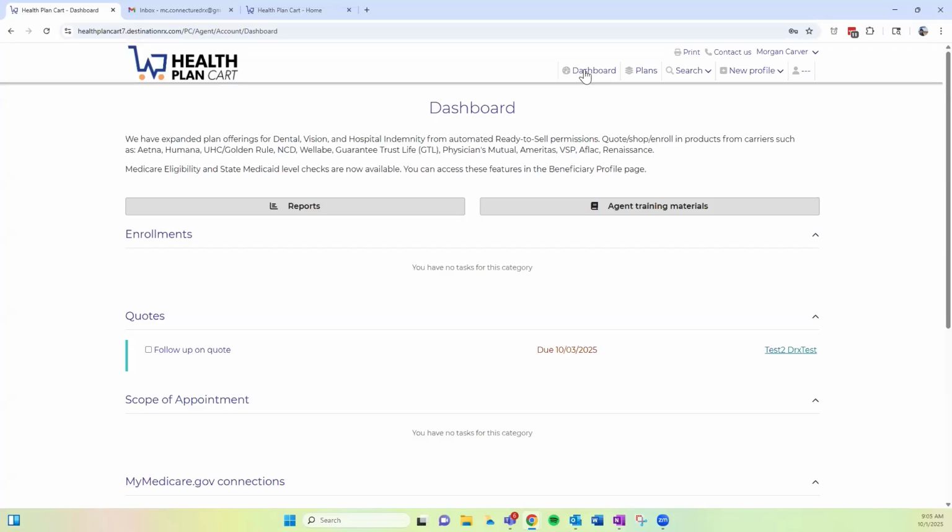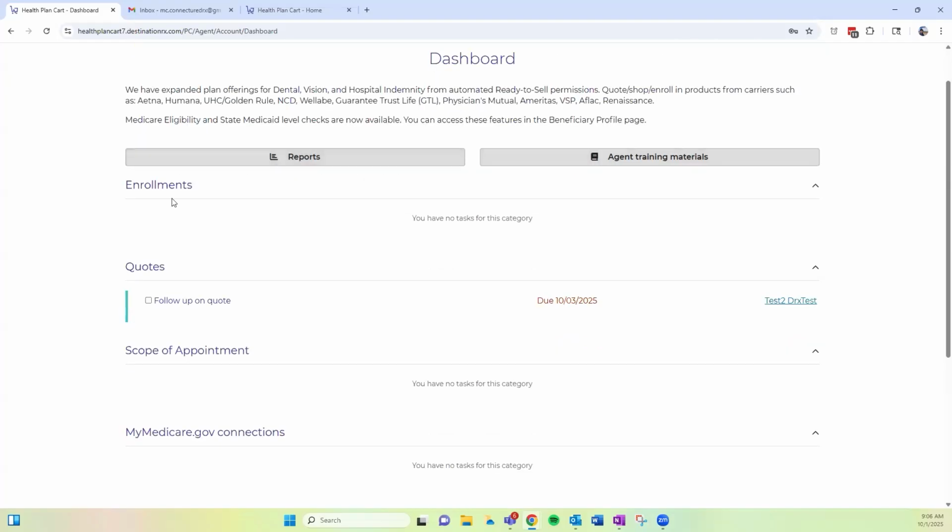If you find the gear icon, that's going to also show you where the dashboard lives. But this is essentially the main stop when agents log into the broker site experience. Some additional tools that you'll see below that header dashboard are tools like the reports, so the insight reporting, and agent training materials. I'll elaborate on those a little bit more in a second.